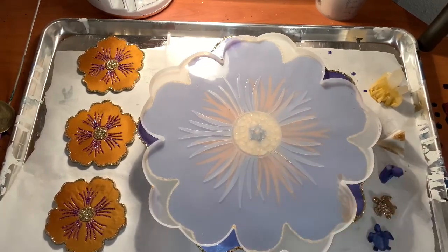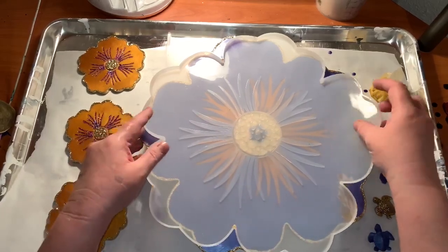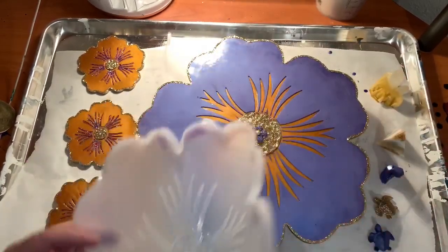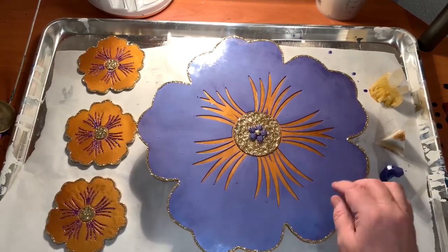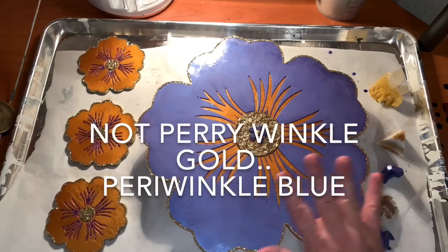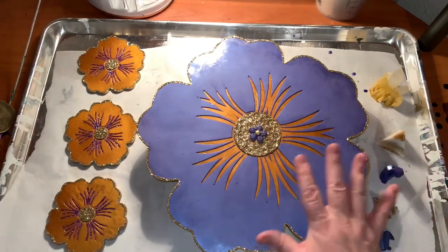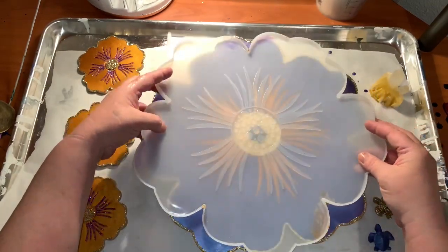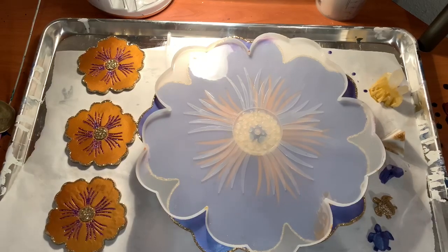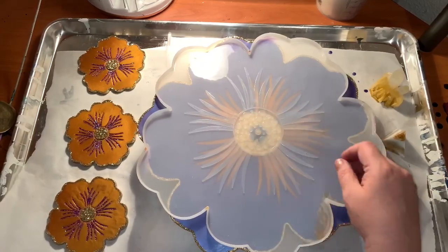So it was pretty cool. It works really well. This is iris mica powder and periwinkle gold mixed together, so it kind of has a shift from blue to purple. You may not see it right now, but once I put resin on it, you might, because I was seeing it. But my video was a disaster.